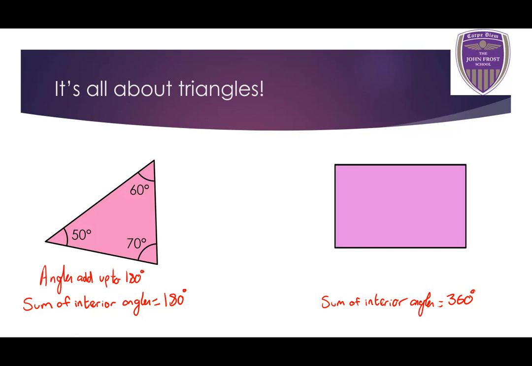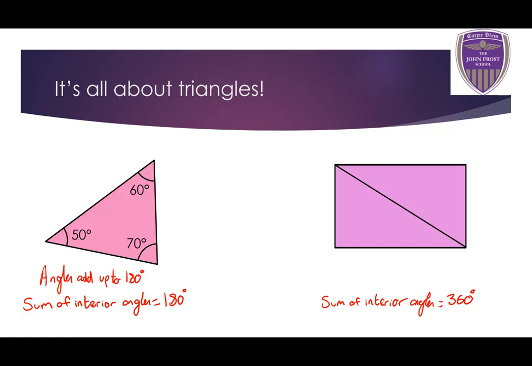So if I was to split this shape up with triangles, the rule is I have to draw the triangles from one point to another. So I can't draw a line from the center of a line to somewhere else. It has to go from one point to another point of the shape. So for the rectangle, how many triangles do you think I can make? Well, I can make only 2 triangles.